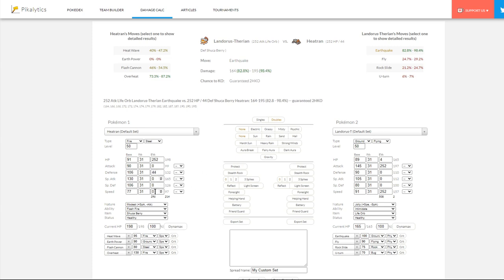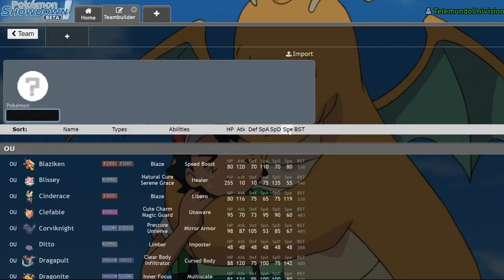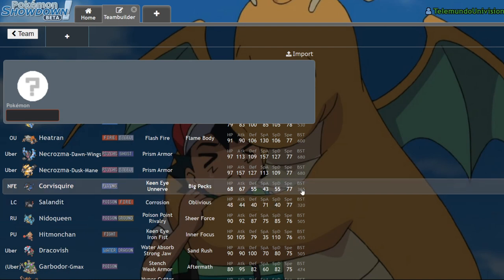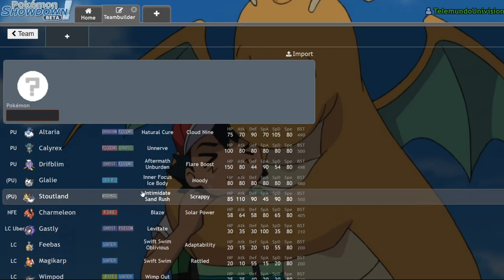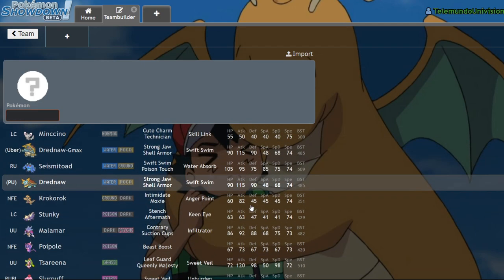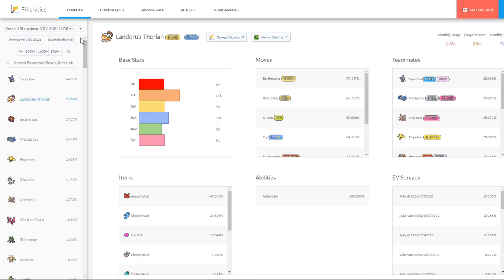I might just max out the... I mean, what speed do I want? What is at 77 speed that I could be outspeeding? What is around his speed tier? Salandit. Yeah, let me outspeed Salandit real quick. Diggersby isn't too common. Neither are any of these Pokemon. I could just run no speed on him. Yeah, there aren't too many Pokemon I'm super concerned about. Ooh, Metagross. That's actually a big one. That is a big one. How many Metagross are max speed?